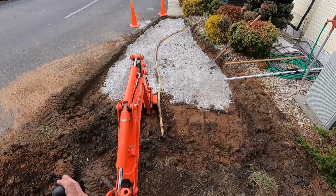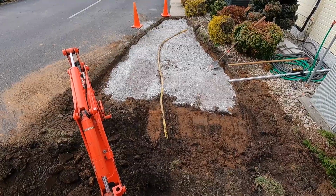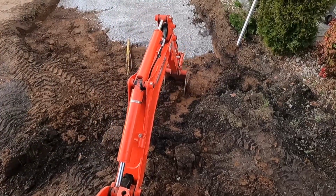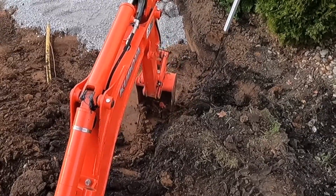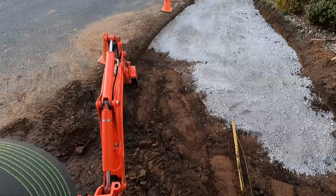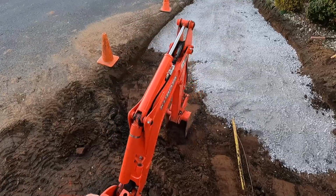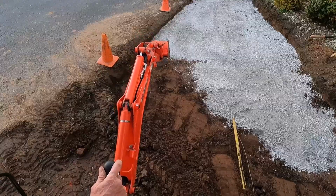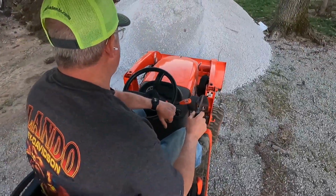Now I'm in a really tight spot right here, not to set this in the driveway. So that's one reason the little small backhoe works good for me. You've seen a car just go by, the traffic will start kind of rolling in here pretty soon. I like the looks of that good flat bottom. I'll take a load of gravel back over with me.